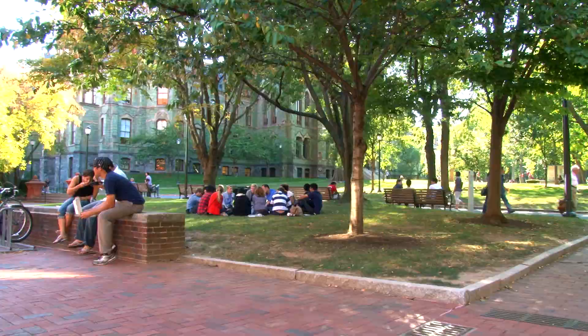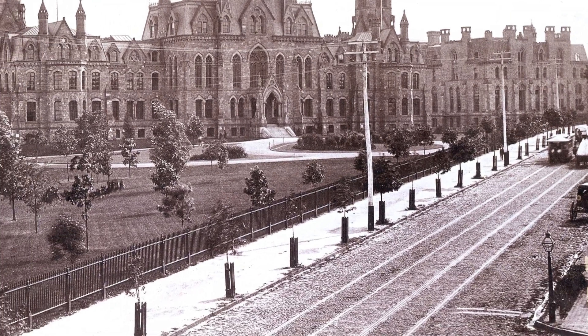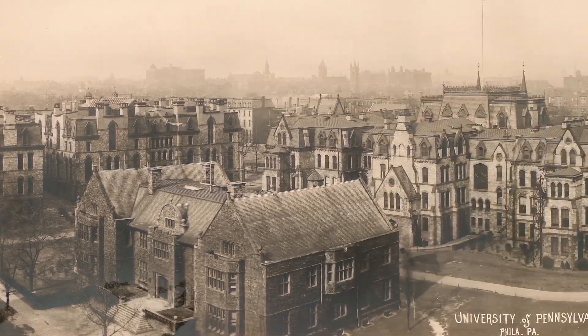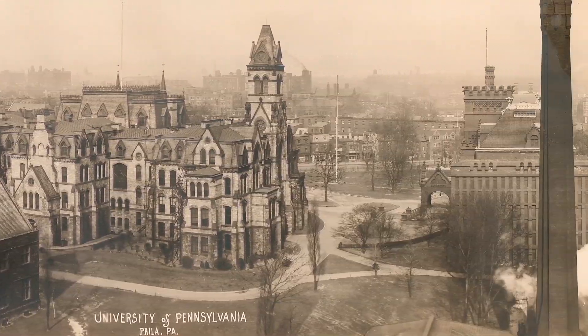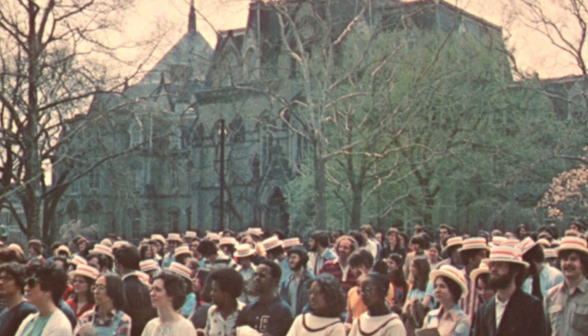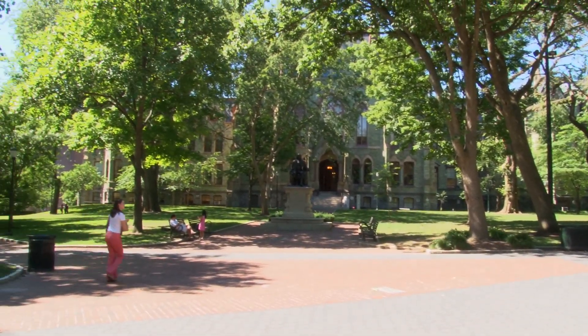It wasn't always this beautiful. Trolley cars and buses and everything went right through here until the mid-1950s. Then College Green changed. By 1970-75, we had actually a master plan that said let's make College Green the heart of campus. So what we see here today is granite curbs and brick walks and stone paving, certain benches and light fixtures and things that were designed to be a contiguous kind of palette of materials.